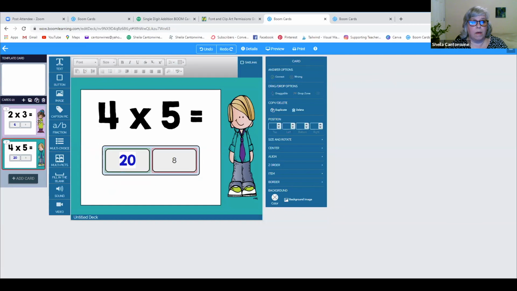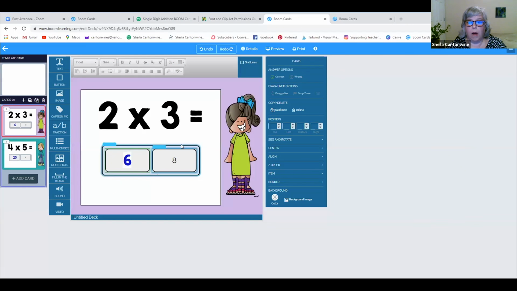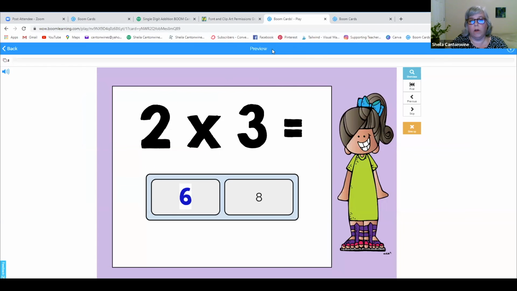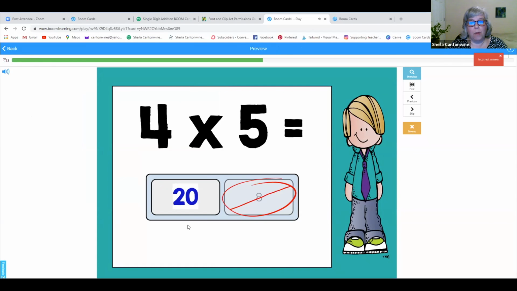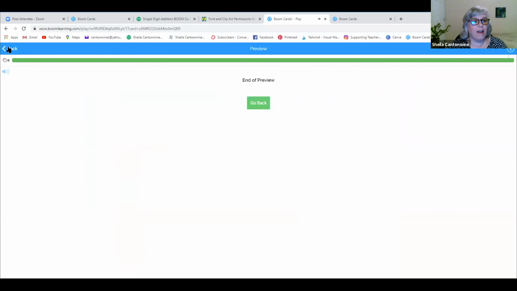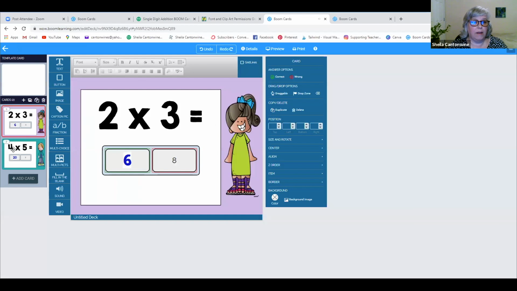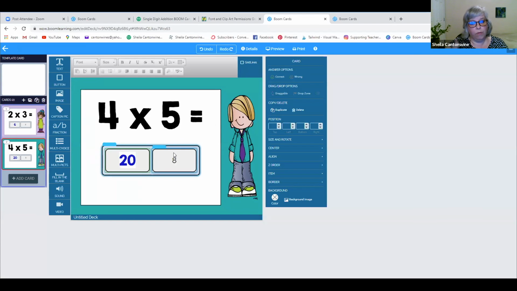All right. So let's pretend that we've done a couple of cards and we want to make sure that they're looking good. What I would do is come up into the preview here. When you click on the preview, this shows you what your students are going to see. So I always come in here just to make sure everything looks good. I have this funny thing that I always like to answer the incorrect questions first. I don't know, it's some weird OCD thing, and then I answer the correct one. So once I go through and make sure that they are correct, then I would continue copying this multiple choice box through the remainder of the cards.